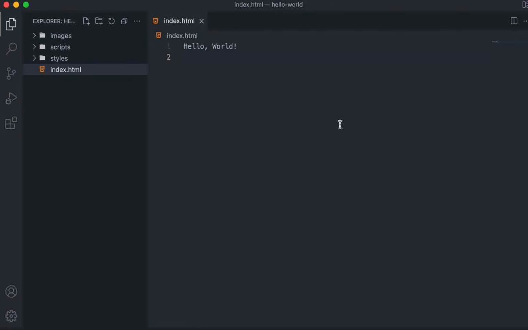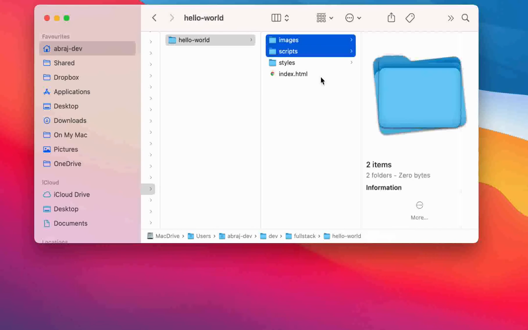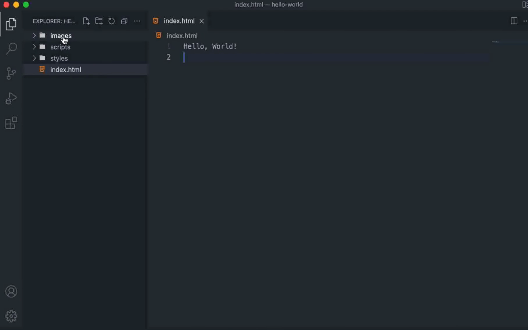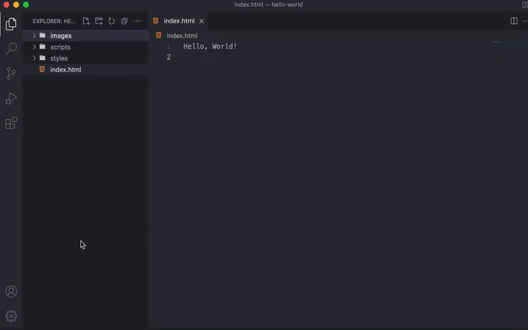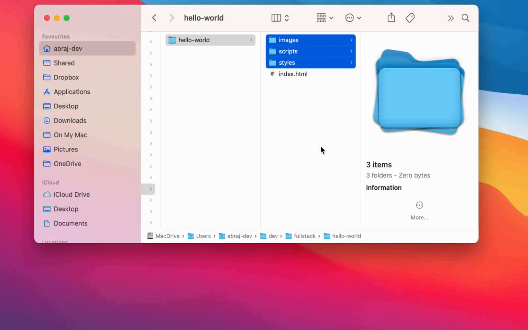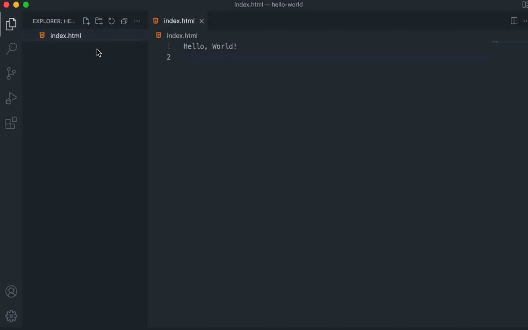So now let's do some cleanup. This structure, whatever I showed you, we will use later for folders for various things. Right now, we'll just delete this. Just keep the index file, and we'll try to make that index file a proper HTML file. You can delete it from here by right clicking and choosing delete, or you could delete directly from here also, right? And if you delete, then obviously it will be deleted from here also.